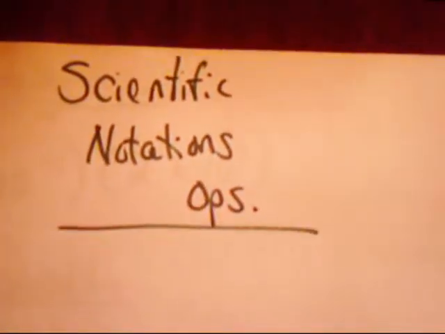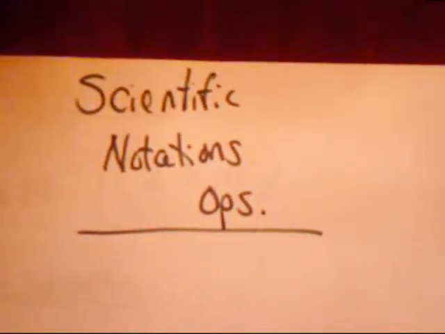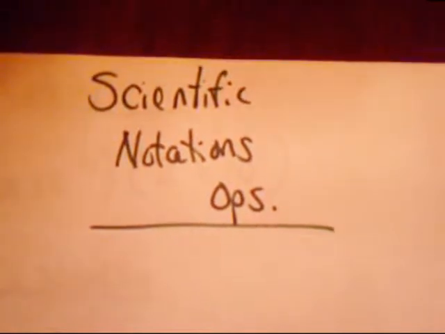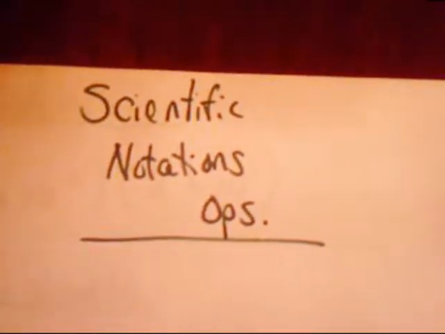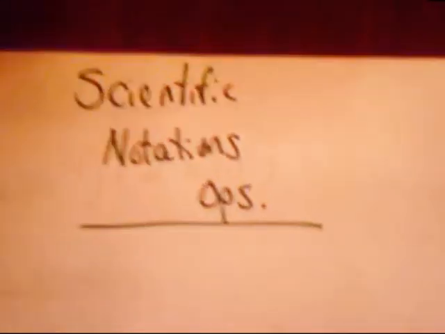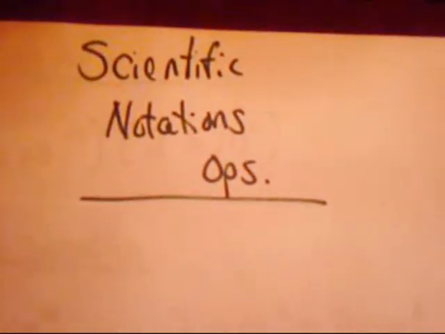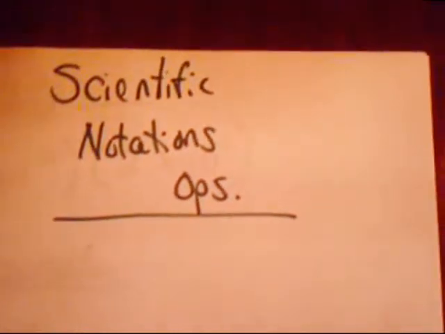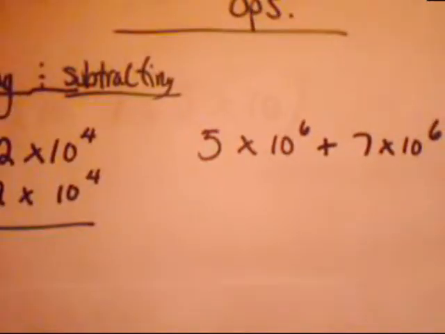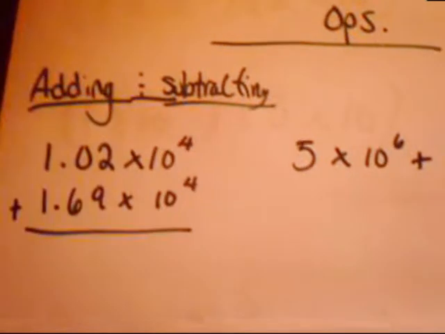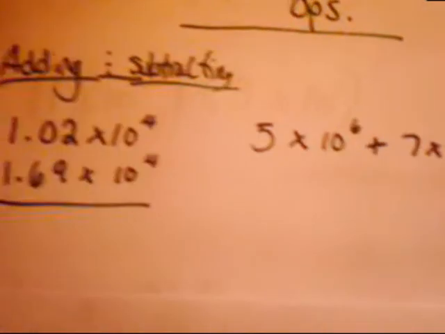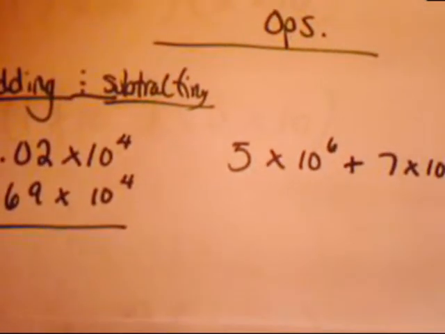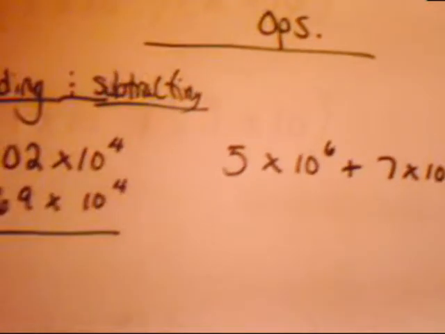All right, ladies and gentlemen, let's talk about scientific notation operation rules. Okay, guys, if you remember your laws of exponents, which I'm also going to include in your message, the laws of exponents also apply with scientific notation because we're dealing with exponents. The hardest one, in my opinion, is addition and subtraction, because the rules are very specific with addition and subtraction for scientific notation.